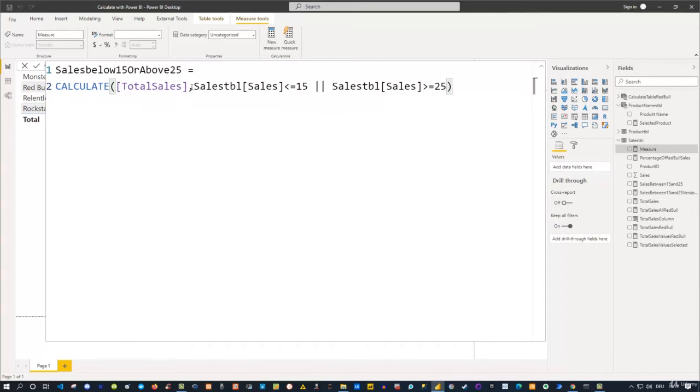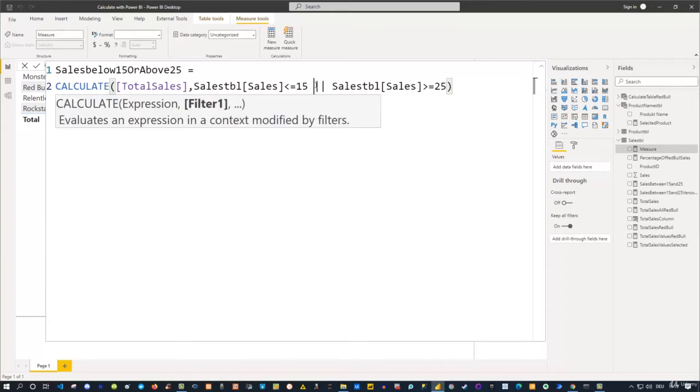So you see that here we do the same for the OR criteria like we did for the AND criteria, we just use the double pipe symbol instead. And as I said, this is a Boolean expression, right, which we give it here. So the sales table should be either less or equal to 15, or it should be greater or equal to 25. And the same could be done using the filter function, but it would be a little bit longer, right? Because we would say filter all the sales table and then do the criteria we have here. Instead of that, we can use the shortcut, simply typing it like that in here.